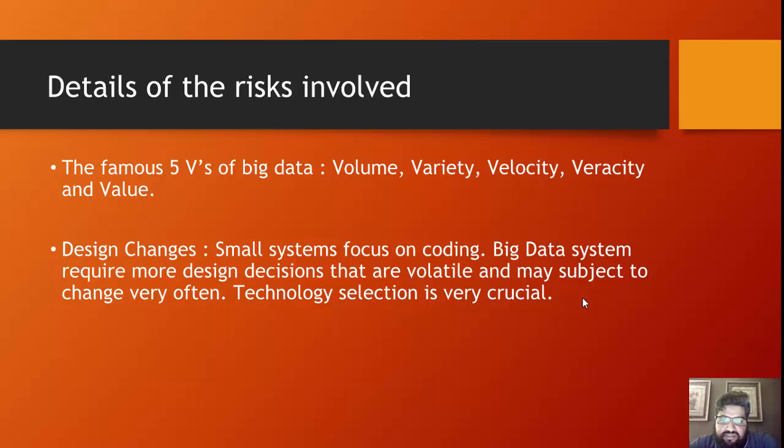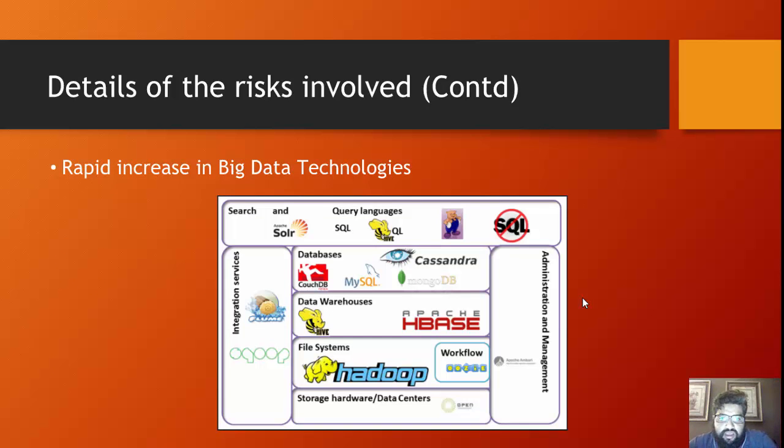In designing big data systems, there comes a need for frequent changes in design decisions that are volatile, since technology is subject to change rapidly, and with it all the design and architecture decisions. For example, due to the rapid increase in big data technologies, we have a whole palette from which to select the appropriate one for us. For example, we might want to use Cassandra, Kafka, Hadoop. Then we can decide upon whether to use databases like Firebase, MongoDB, CouchDB. So it's very difficult to decide at one particular instant which technology combination would best fit our requirements.